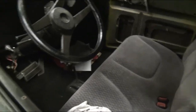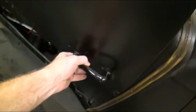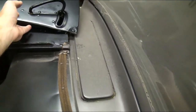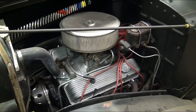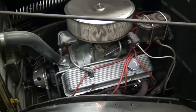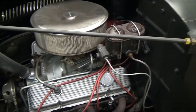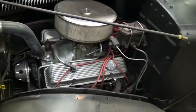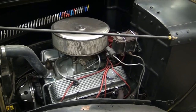So that's it. We're gonna get this thing going. Oh yeah, and let's get this thing lifted up. These hoods are a little tricky. You gotta lift it so it doesn't scratch it. And there's a small block that's in there. So like I said, it's a built 327, so this thing will move. Truck doesn't weigh a whole lot, and this will definitely get up and go. So we're gonna get that cleaned up, freshened up, change the oil, put a new fan on it because that fan's really not doing anything, and just go over everything and make sure it's all good. Hopefully we'll get this thing started here in a couple of days.